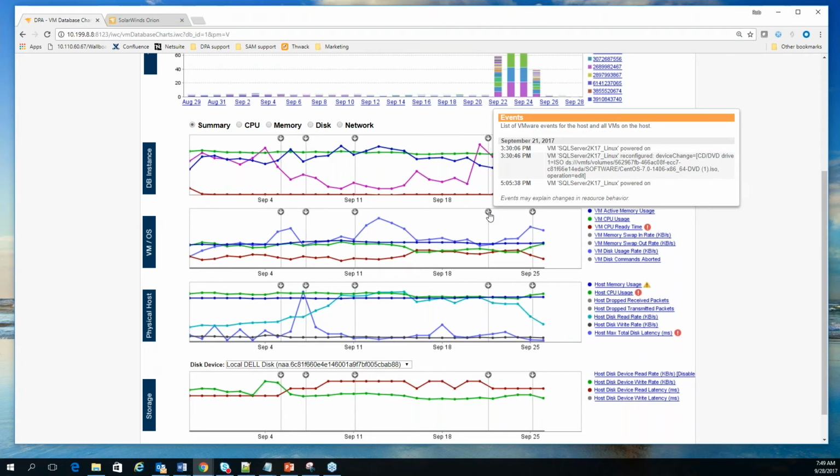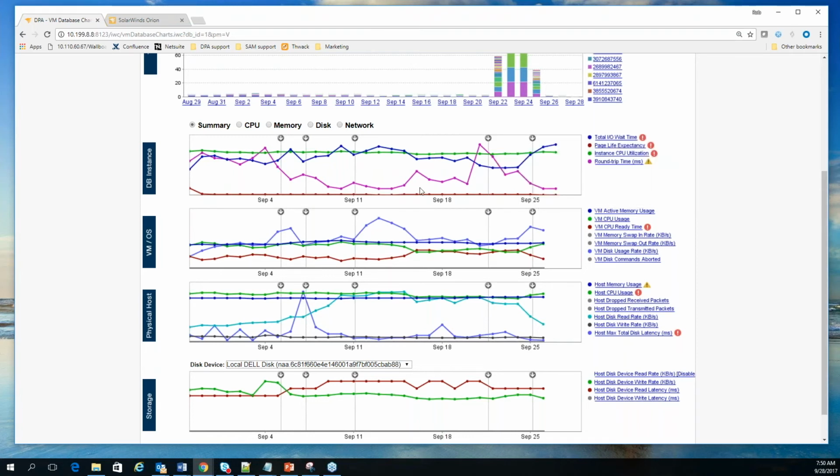So if the circle is gray with an arrow in it, it means something changed in my neighborhood. So in other words, something changed on the physical ESXi node that I reside on, but not specific to my VM. If it is blue with an arrow in it, which I don't see any of those events on here, it means something changed on my VM. So it could have been, hey, I increased the vCPUs by 2. I was vMotioned to another physical server. I had some kind of reservation change or shares changed or prioritization to resources.